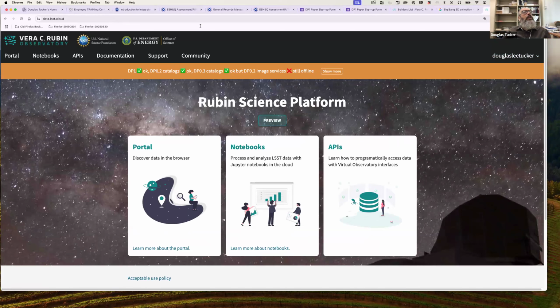If you're looking for DP 0.2 images, they're still offline, but everything else should be fine. We're having some continuing issues with DP 0.2 image services, but we're not looking at DP 0.2, that's the past. We are looking at DP1, and that is all okay.